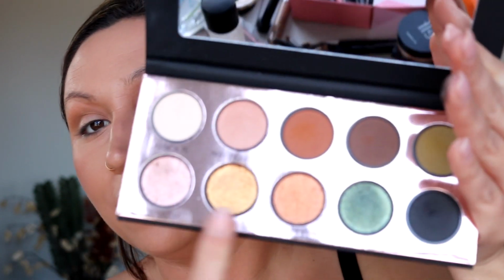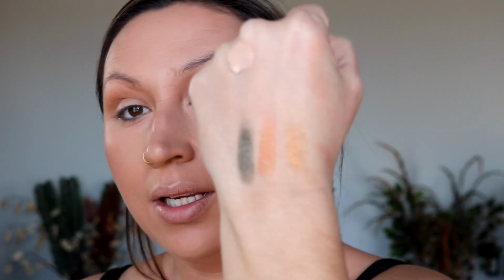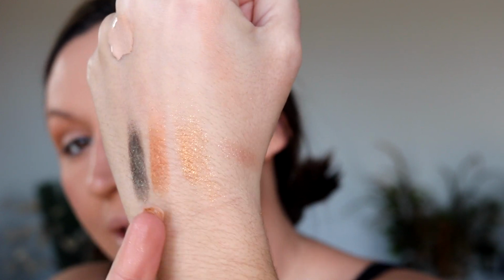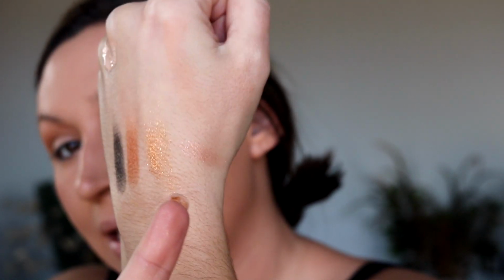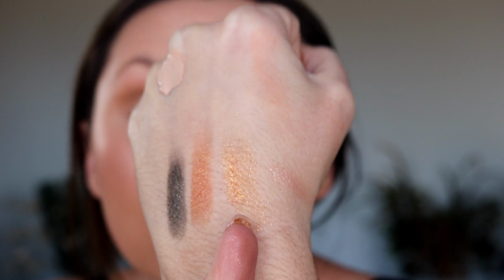Now, these beautiful metallics here are actually more like glitters. Here are swatches of them. This is the green shade, and as you can see, like this pink shade, you cannot really see it. This gold shade, it's predominantly all just glitter.